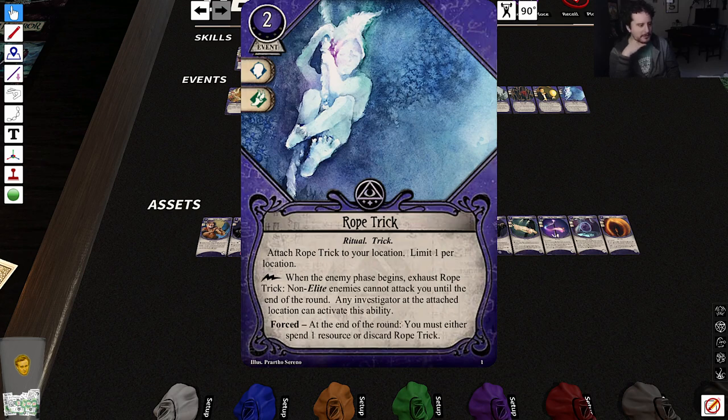Rope Trick, 2 cost. Attach Rope Trick to your location. Limit 1 per location. Lightning bolt: when the enemy phase begins, exhaust Rope Trick. Enemies cannot attack you until the end of the round. Any investigator at the attached location can activate this ability. At the end of the round, you must either spend a resource or discard Rope Trick. Okay, no, I think that's good. I think it's a nice card.